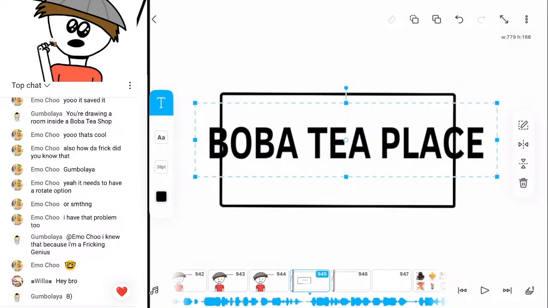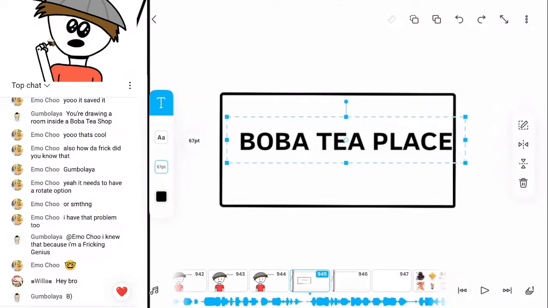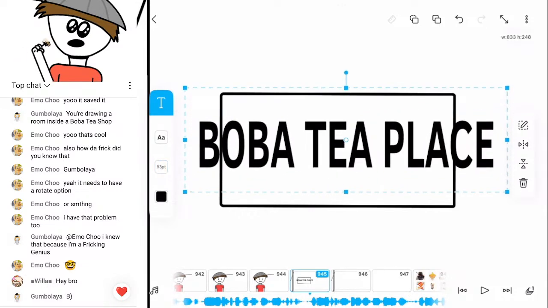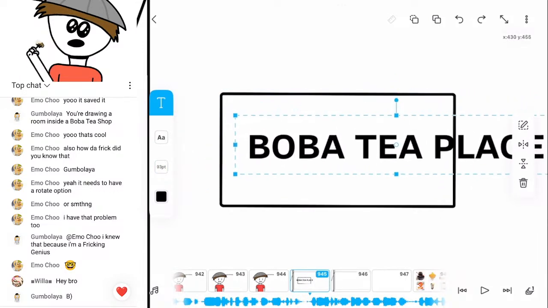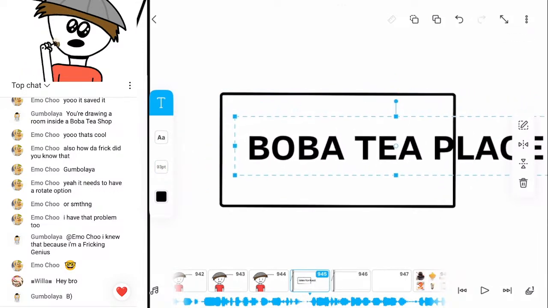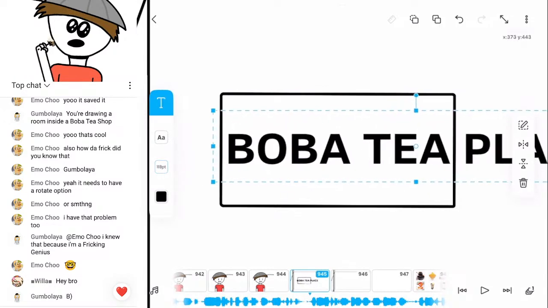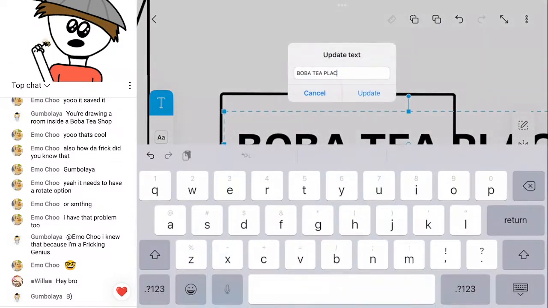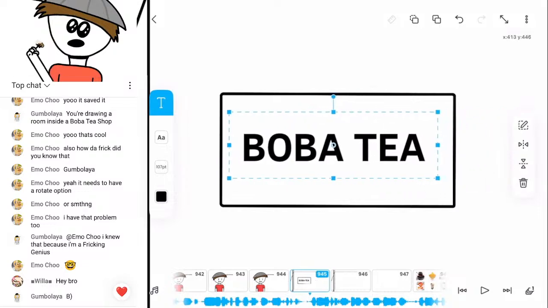Also, if you resize it like this, it's not going to be exactly the same as if you resize it from over here. Boba tea place. Maybe just boba tea, because boba tea place is a little bit too long, and it's not long enough to have 2 lines really.